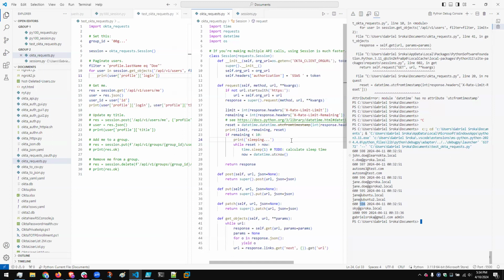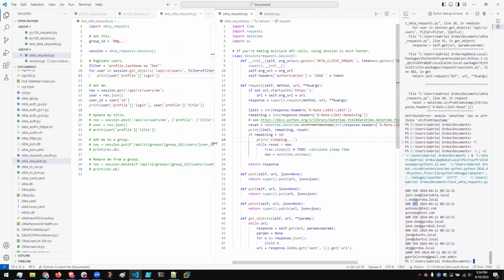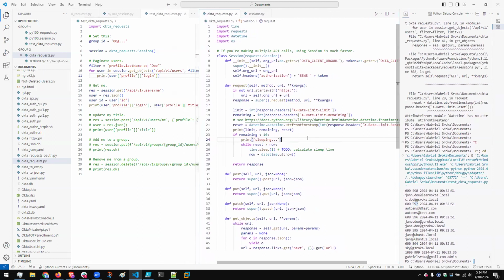Let's see what else. Okay, so that's a quick start. This probably won't do everything with rate limits, but I think it's a good enough start. And again, we can always embellish it and go from there.